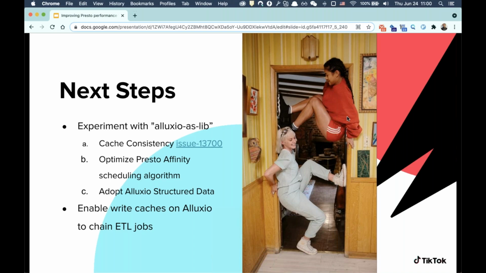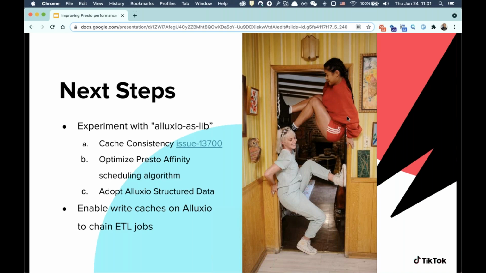The second optimization is probably more on the Presto side. I think in the previous talk, Beinan and the other speakers also talked about this. Currently, the existing cache algorithm in Presto affinity scheduling is basically mod the number of workers. So if, let's say, one worker goes down, then the distribution of the entire cache will be different. So we do want to optimize this scheduling algorithm so that if we lose one worker, we will not immediately see the cache hit rate go to zero, because rebuilding that cache could be expensive as well.